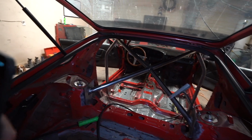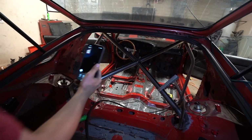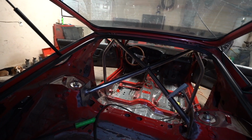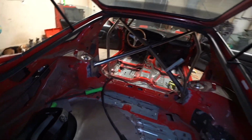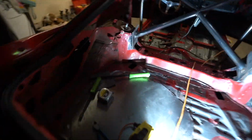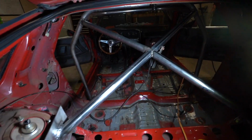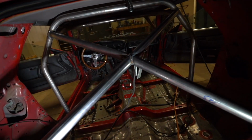Because I actually started working on my car today, and my cage is pretty much done. You finished the cage? Yeah, I just need to weld it, but look at that. And just one more pipe needs to be welded. And then certain stuff needs to be finished off, but other than that, it looks freaking amazing. That looks clean. Dude. All right, y'all, so look at the cage. It is not welded. They saw it when it was crossed, and now it's welded.